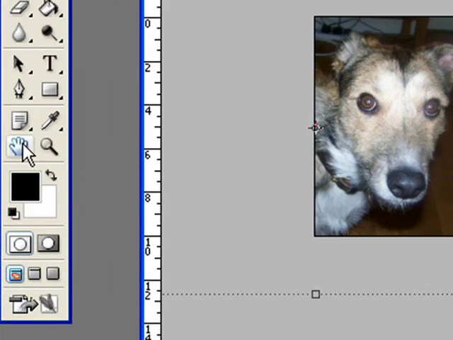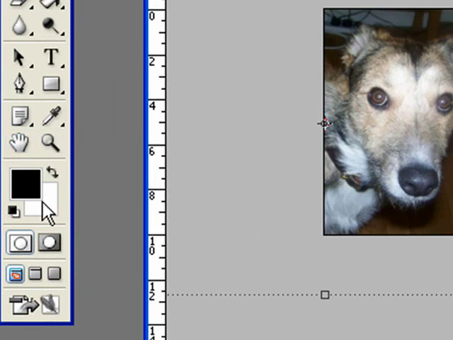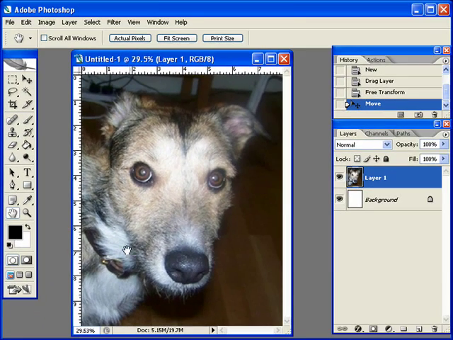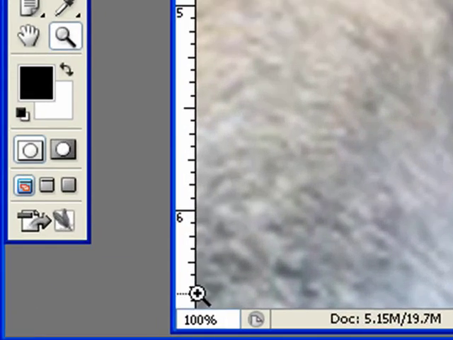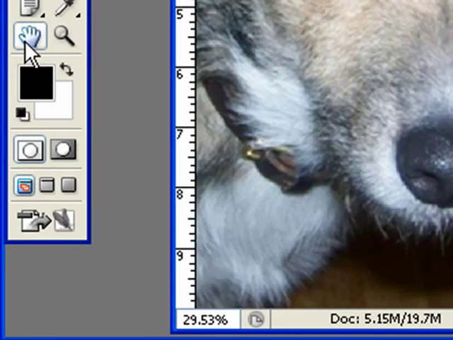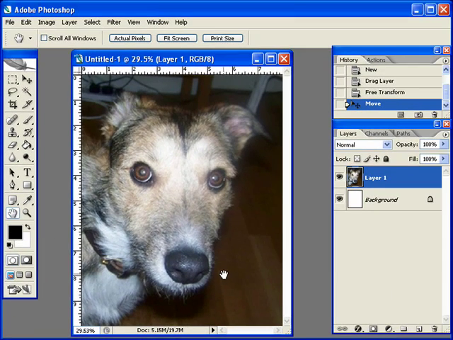Okay, down here you have the little hand tool, and you also have the little magnifier. If you double click the hand tool, it's going to zoom up so that it fills your screen. If you hit the magnifier, it goes to 100%. You can see the percentage of zoom right here. We want to just look at the entire image, so we're going to double click the hand tool.